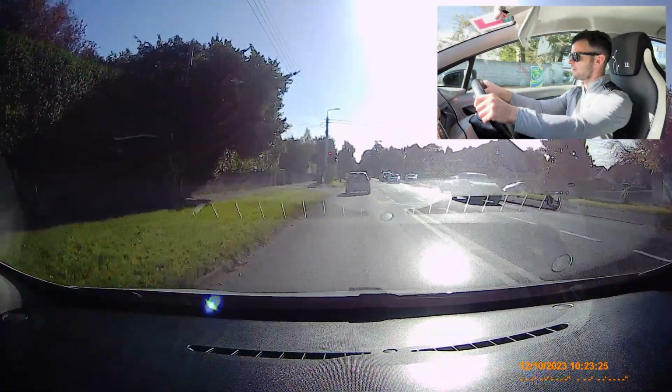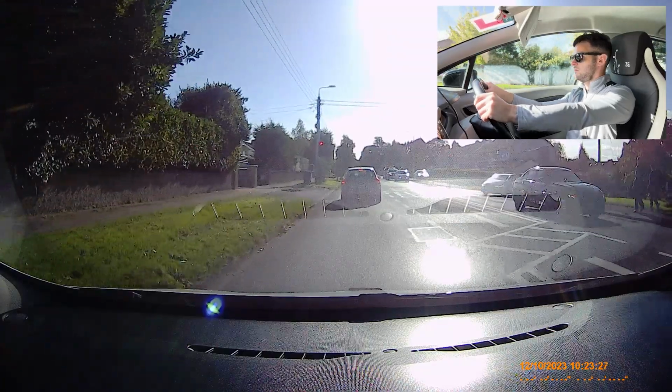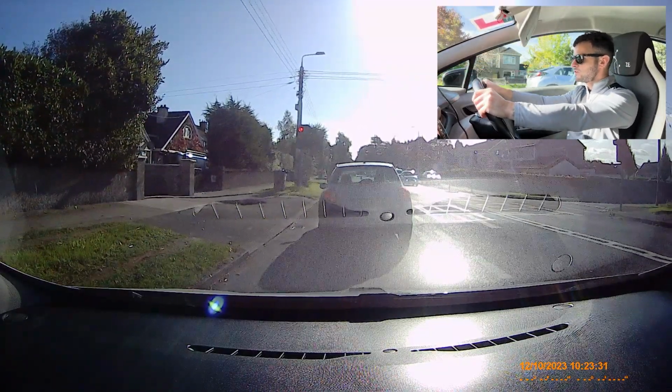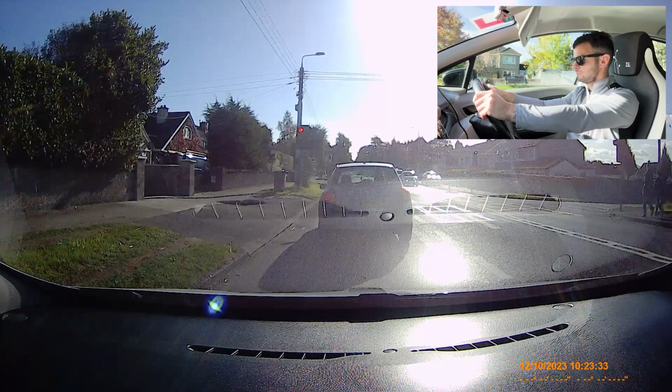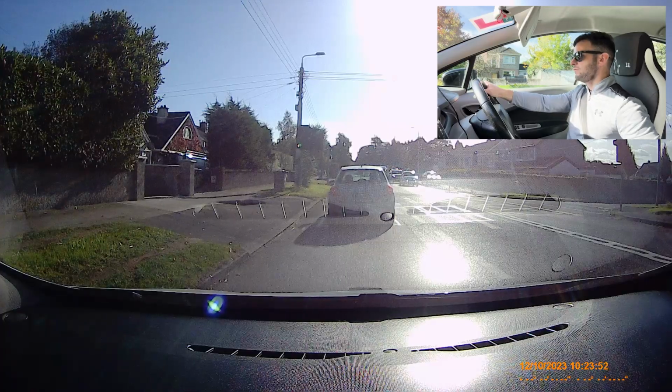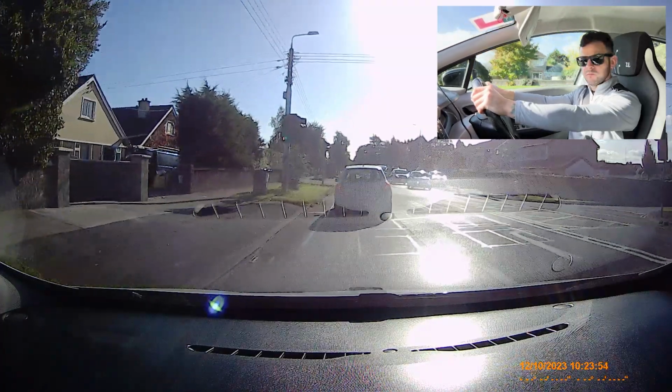Red light ahead. I'm off the gas. I'm on the brake. We want to stop, see tires and tarmac. I will use my handbrake here. Green light, left mirror, right mirror, handbrake down, off we go.